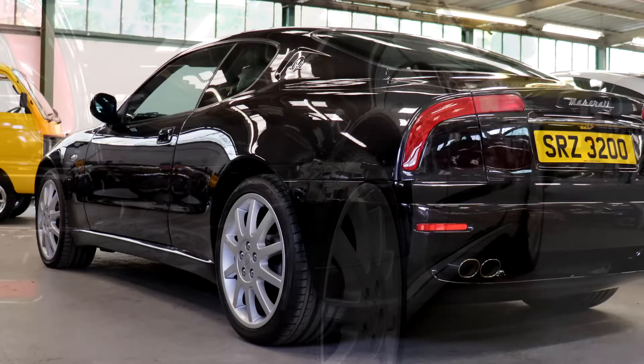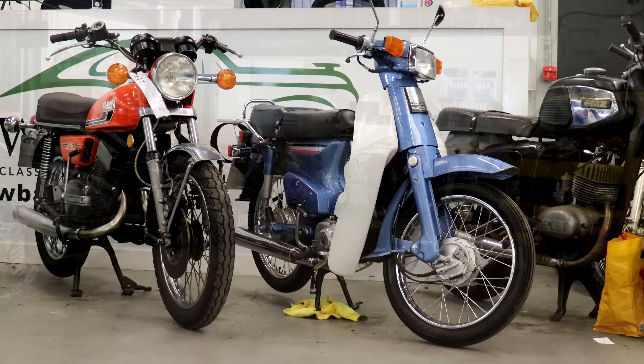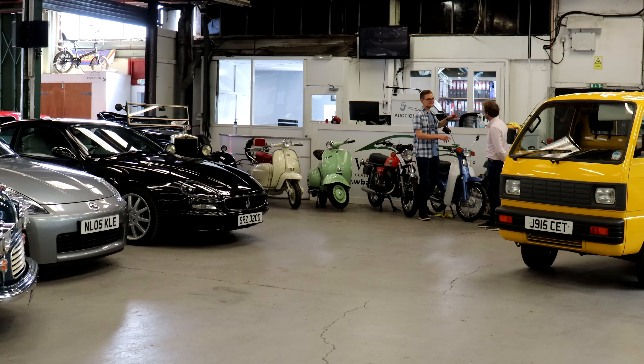There's that lovely little Bedford Rascal pickup truck there — that makes me smile, but not nearly as much as this. I know you're not into your bikes, but go with me: Honda Cub 90. For me, this is not just the greatest motorcycle ever made, but possibly the greatest vehicle ever made. If you combine the Beetle, the Corolla, the Model T, all the versions of the Mini, you still wouldn't have half the total number of sales for this — over 120 million of these have been made. This is a Cub 90, which is the bigger engine, and they're still making these today. This one has less than 12,000 miles on it. People have been around the world on these things. Even I would be tempted — this is a lovely example, I'd ride this to work.